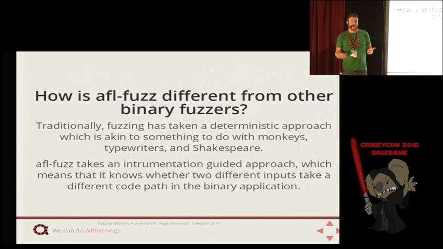So you've got the source code, and you instrument the source code. When you're compiling it, you basically work out when you're taking a branch, and if you're taking a branch, you take a note, and then when you send input, you can work out the program path that input has taken. So when you find another random input, you can determine whether it is taking a different program path through the application, and you can use that to tune what you're fuzzing next.